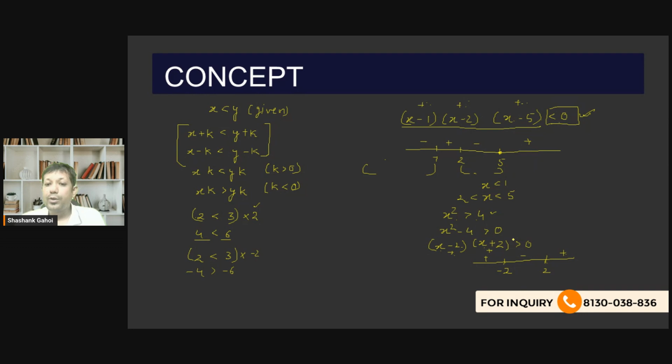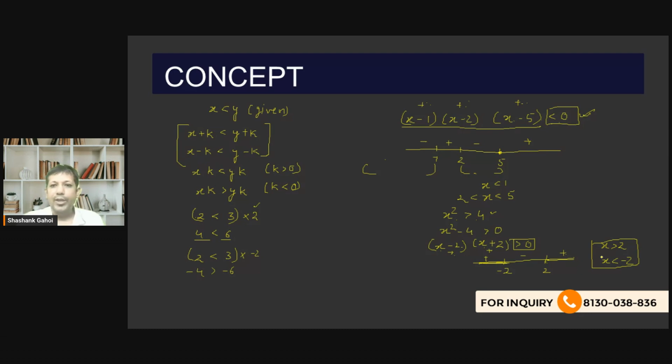Now what I'm looking for, is it greater than 0 or less than 0? I'm looking for greater than 0. So in which range am I going to get greater than 0? It means x should be greater than 2, right? As well as x should be smaller than minus 2 in this range. So my answer to this question is going to be both the ranges: either x should be greater than 2 or x should be smaller than minus 2. And this is the approach that we are going to carry to solve these kinds of questions.